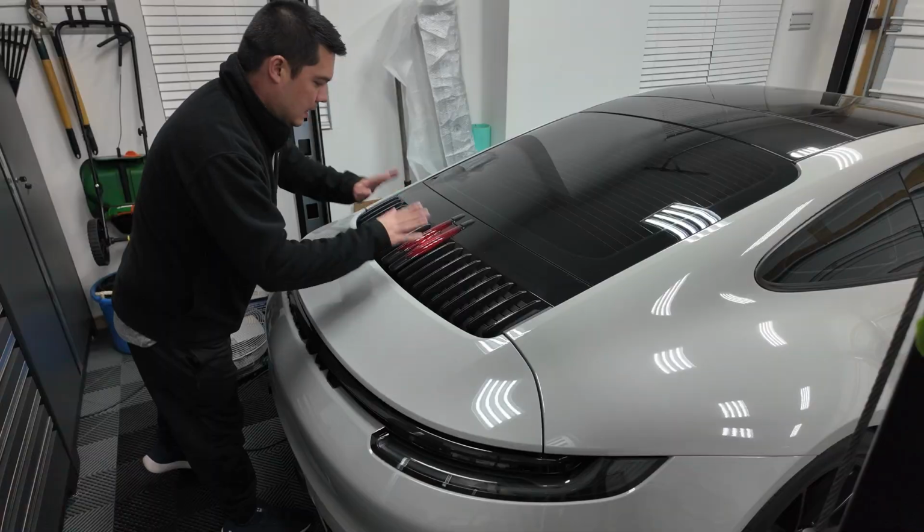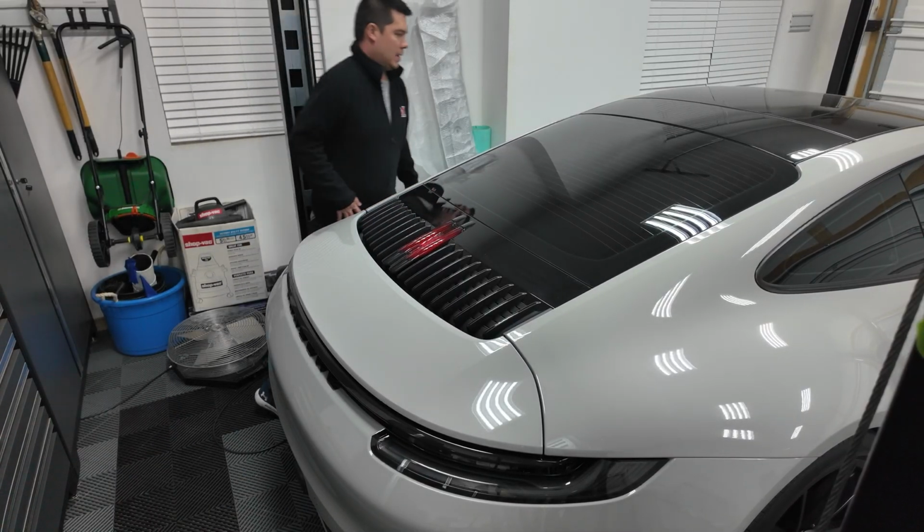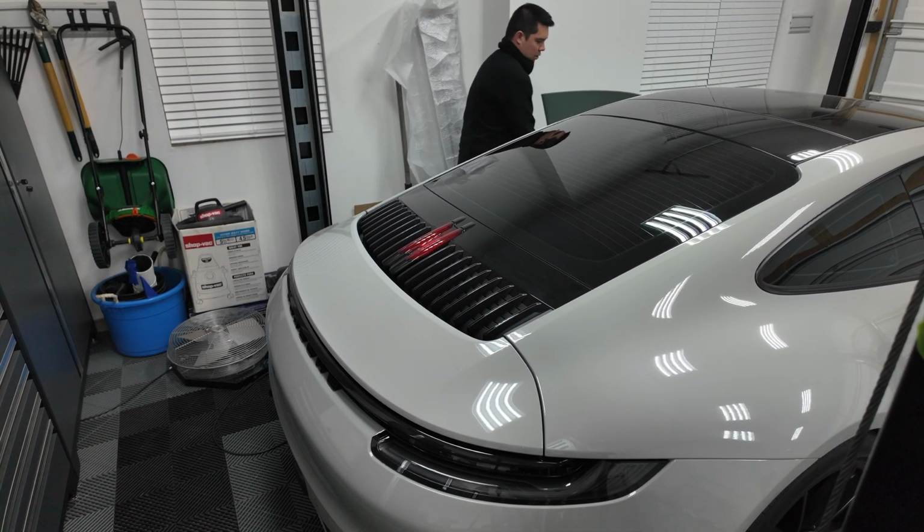All right, so step one, we need to get into the engine compartment here. So what I'm going to do is pop that little latch.